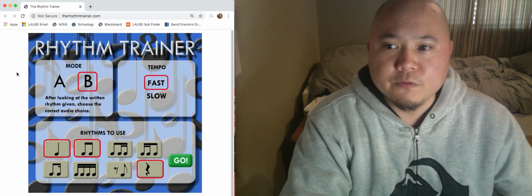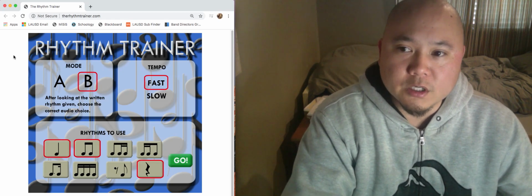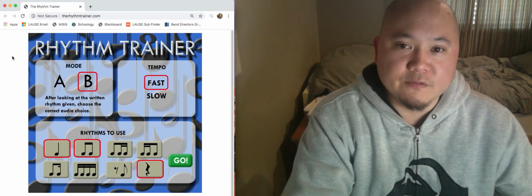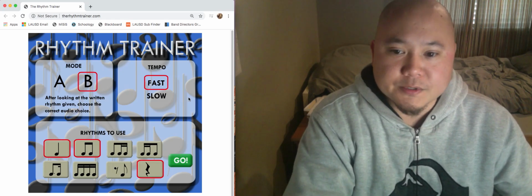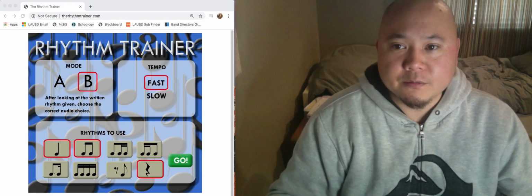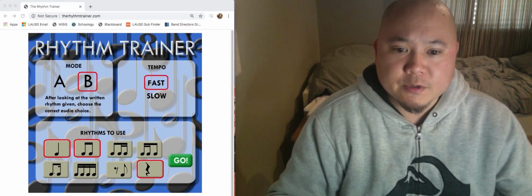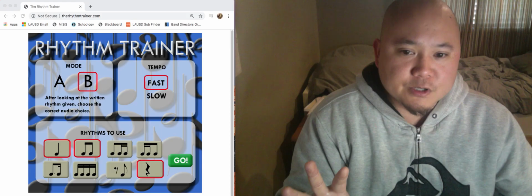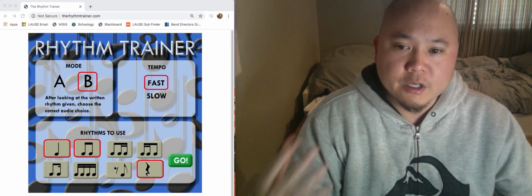Don't forget to activate Flash when you get to the website if you're asked to activate Flash. Okay, allow it to be used. And so that's Rhythm Trainer. Have a good time practicing this one. Make sure you set the parameters correctly. Make sure you do a minimum of 30. Email the results to me.